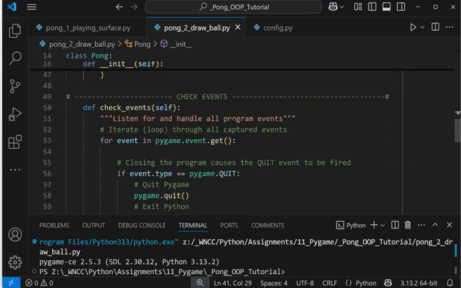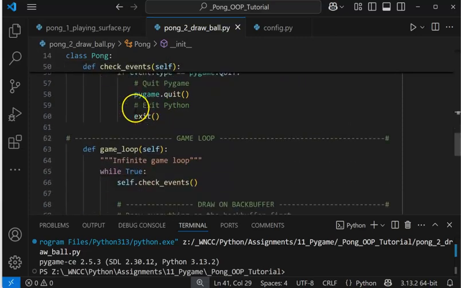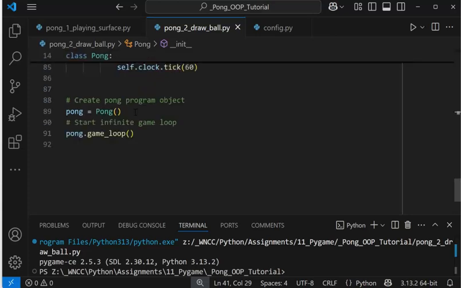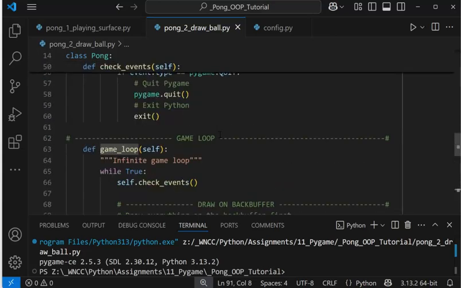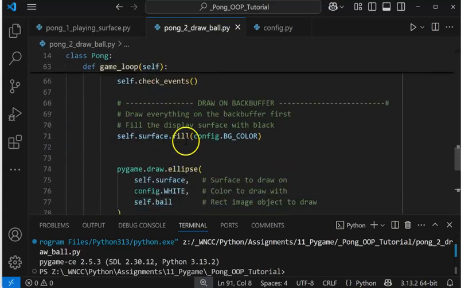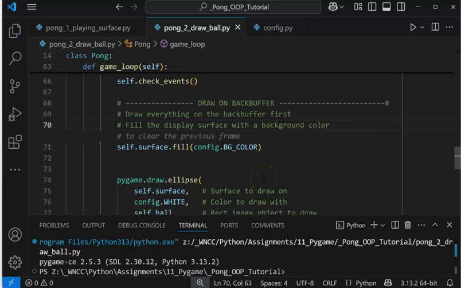We are going to listen for our events, just like we did before, but notice, this is in our game loop. Oh, we didn't even start our game loop, did we? Well, once Pong is initialized, we use this object .gameLoop to start our game loop. We check events, just like we did before. We're going to fill the background with a background color, whatever color you want. Oh, Copilot's helping me make this look pretty.